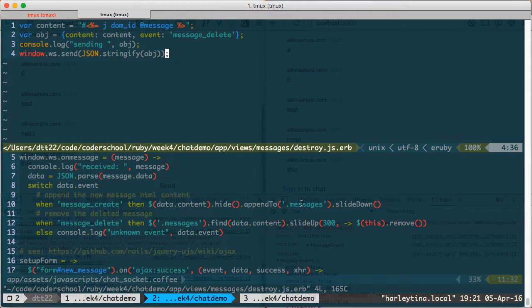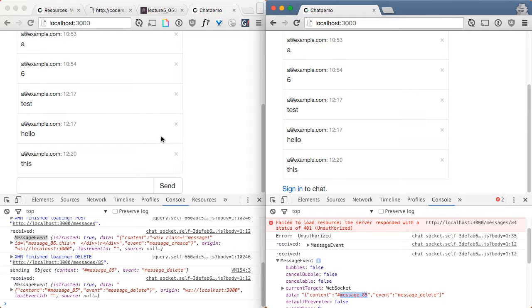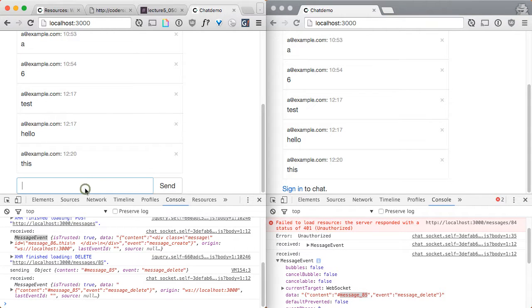Now what we're doing down here is that in messages, you find the element with message underscore 85. So after that, you find the message row, the HTML. So I'm calling jQuery to say slide up. After I finish sliding up, hiding it, I just remove it quietly in the background. So why do I have to do this? Well, this is to create a very smooth experience.